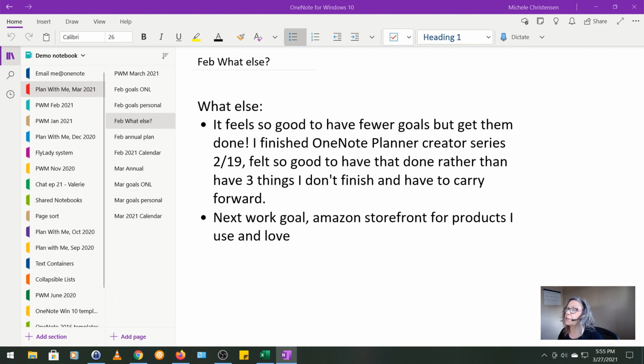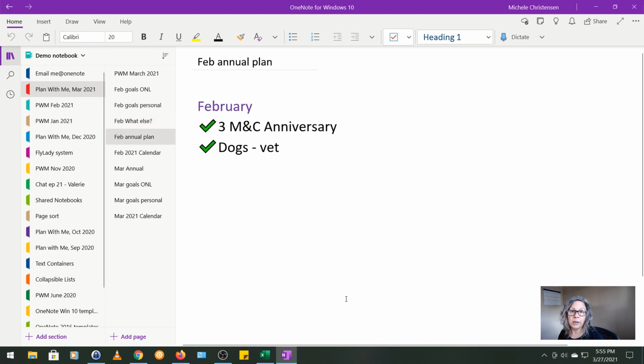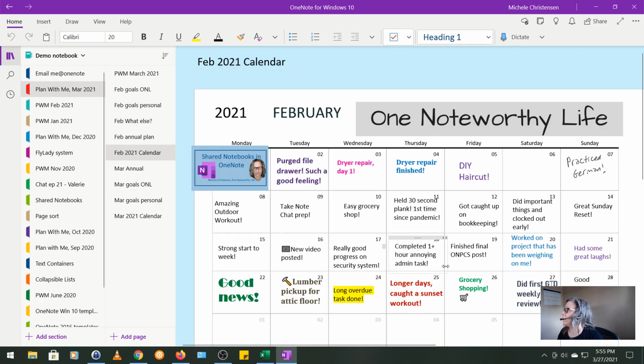Now, the last thing, I guess second to last thing, would be to look at my February annual plan. This is what I thought I would be doing in February when I set up my year. We just had a little anniversary, so that was nice, and our dogs need their vet care, so I'm on top of that. The very last thing, this is my monthly calendar, and I like to use this to write in one good thing that happened each day. And this is just really fun for me. Like I like having all this color, and then I can look back and see all the good things that happened to me. So that's been just really fun. So that's it. February's all reviewed, and I am ready to set up March.